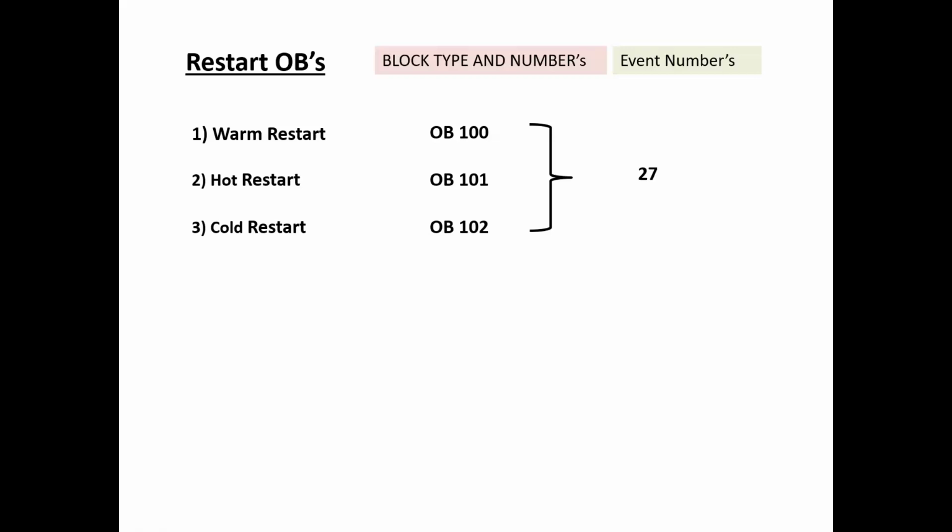Cold restart is when I want to reset all the memory, RAM as well as ROM memory in the PLC. I want to reset all the data and execute from the beginning. For that we use cold restart. You can do this manually or through the program also. So we have these different OB numbers which you can use in your program. These blocks are not only for 300 or 400, but even for your 1200 and 1500 controllers we can use them. They have just upgraded some software and display. We have already seen that display.